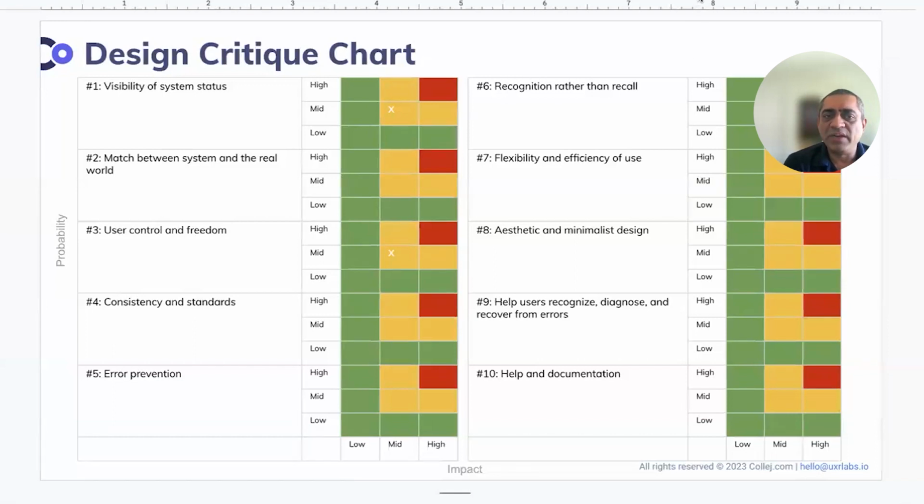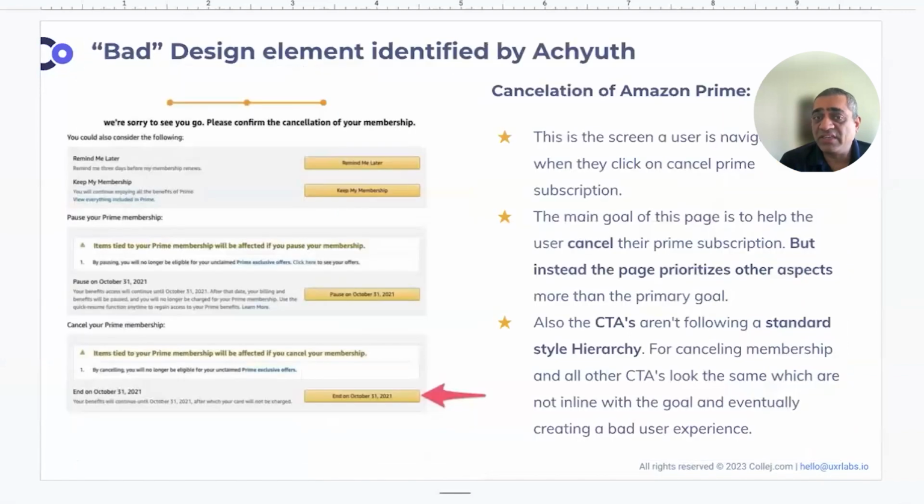If you look at visibility of system status also, it's all visible. All you have to do is scroll. And the argument is, there's a lot of other stuff on top of it. There are 3 other buttons on top of it. And this is probably slightly below the fold. Okay. But the impact, I would argue, is still very low.